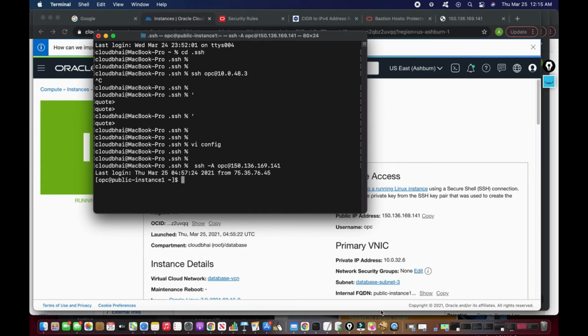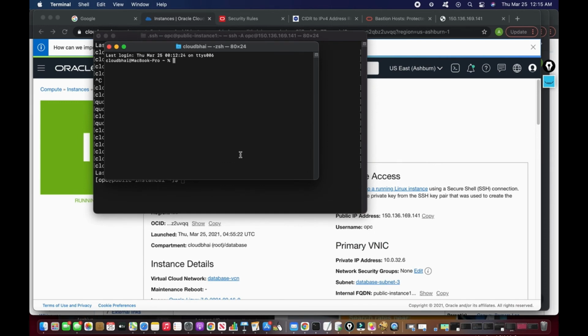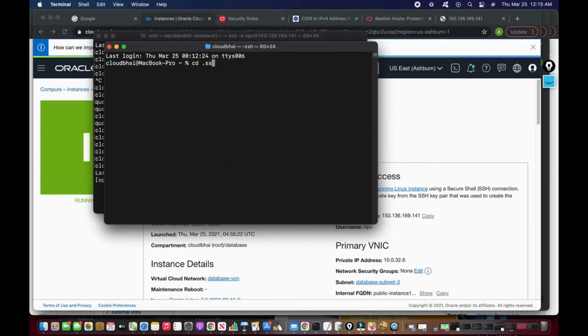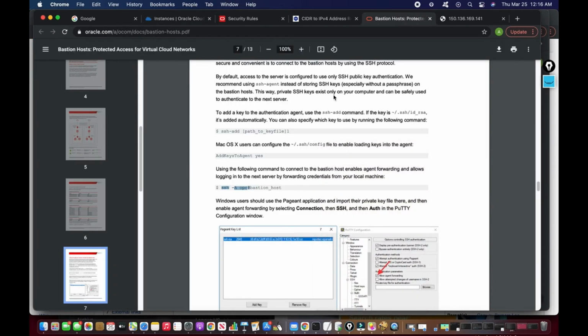Okay, so I'll open another window. Now there are multiple choices, I can do it as it says here.